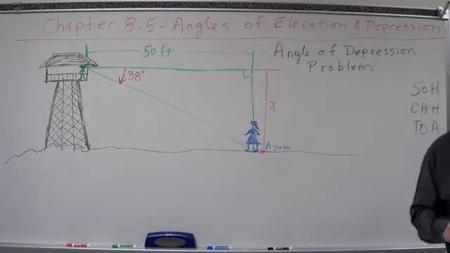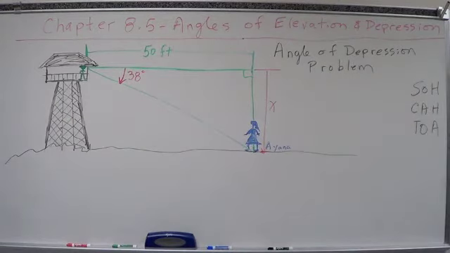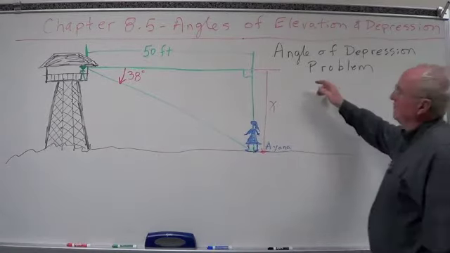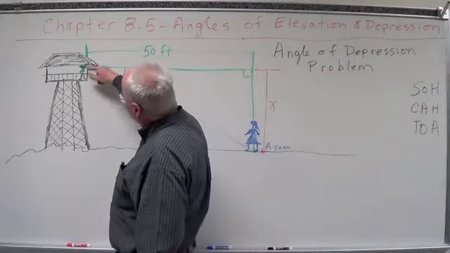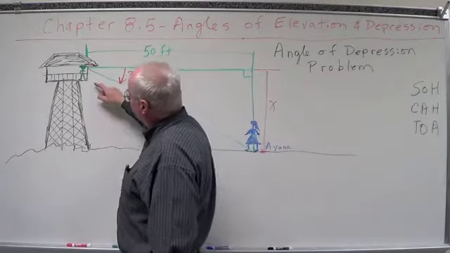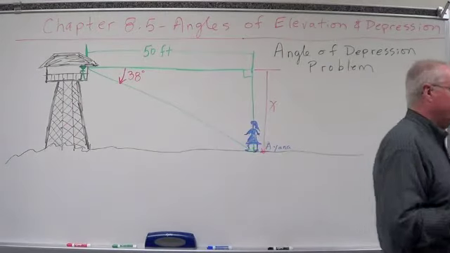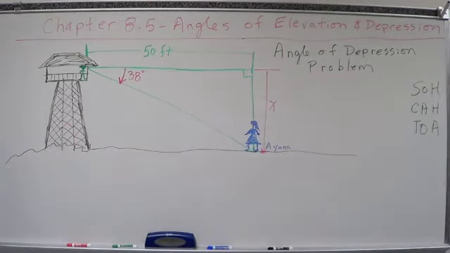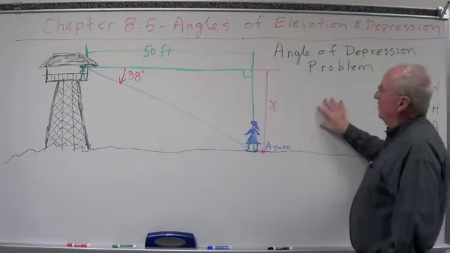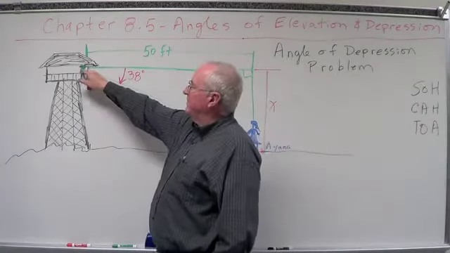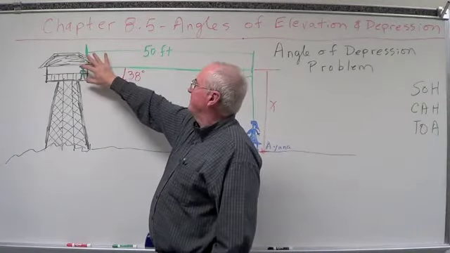Now, from that information, can we determine how tall the watchtower is? Well, we can determine where his eyeballs are, and then if we know how high he is, we can determine what the height of the floor of that watchtower is, and then we can go from there. All right, so what do we have? We're standing where the ranger is. What information do we have?